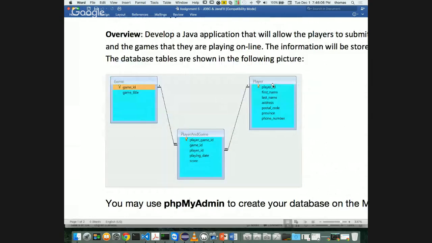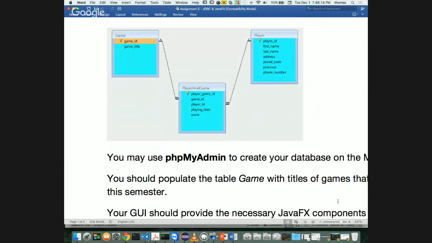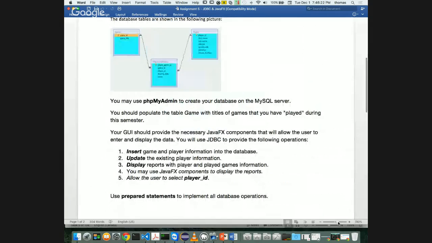And remember, the whole idea of assignment 5 is to show us which games you've been playing for the semester. You should populate the game table with the titles of the games that you played, or maybe games that you've ever played. You're supposed to insert game and player information into the database.